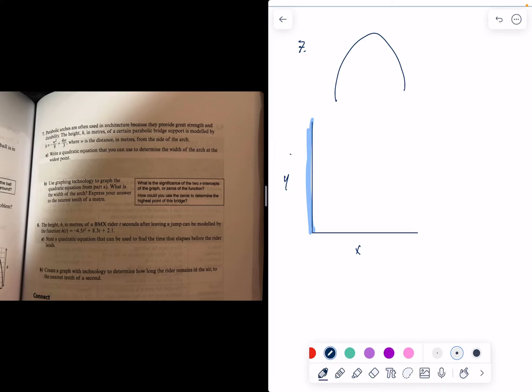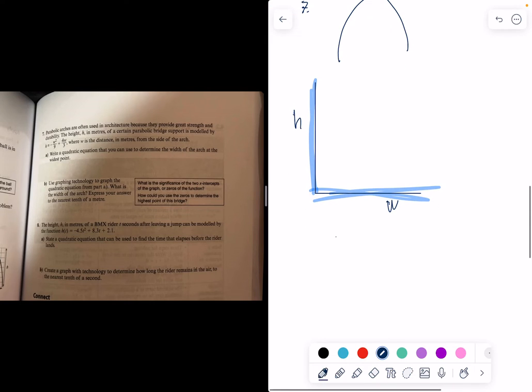So, we're going to label that as H. And then W represents the distance. So, where would the distance be? X, right? So we're going to label this W. I'm going to erase X and Y now. Ugh, that's not an eraser tool. Alright, so next thing. Let's write down the equation. H is equal to negative W squared over 9 plus 4W over 3.